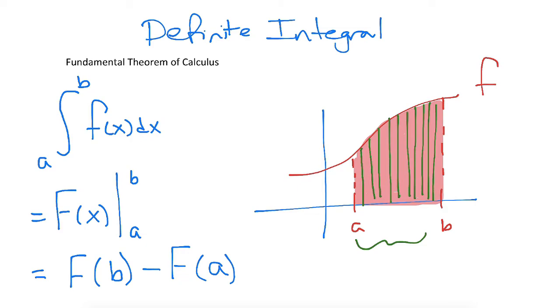So it adds up all of the green areas. And I'm going to use areas in quotes because it could be negative, but it adds all those up. That's what that process does. If you need more explanation, if that doesn't suffice for you, then I can give you more explanation. But in general, you use the rules that we covered, including if we had to use U-Substitution, and then we plug in the top bound, evaluate it, subtract when we plug in the bottom bound, evaluate it.